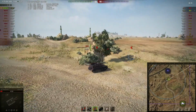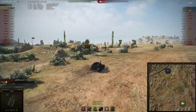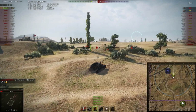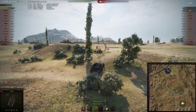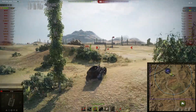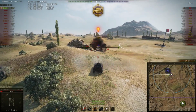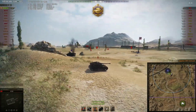He's just going to drive down the hill, fade back into the fog of war, and try and troll this M37. Hopefully the M37 won't guess which direction the Dickermax is driving to. To be honest, he really should have. He sees that the Dickermax was heading in this direction, so the M37 should at least be aiming at that rock just there to Front General's left, in case he comes from either direction. But nope, M37 looking in the wrong direction. That's kill number 10. And now it's just the grill left.